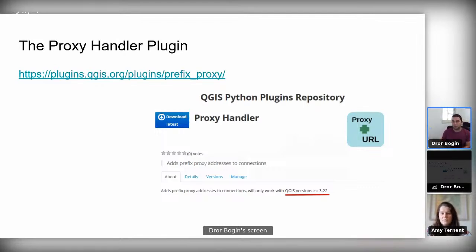That's an important issue. No one here should be using something before QGIS 3.22 because our current LTR is QGIS 3.28, and I think that's only for the next 6-8 months, something like that. Yeah. So use the LTR.